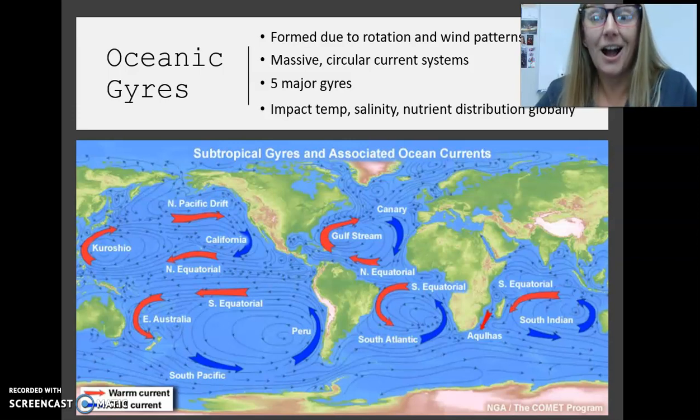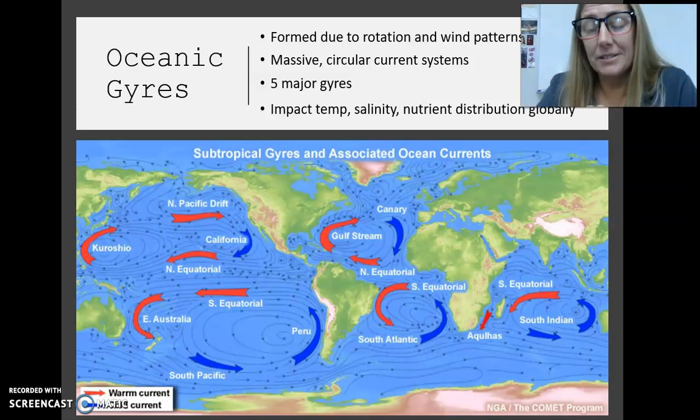Surface currents occur at the surface, and because they're at the top of the ocean, they're going to be affected or impacted by the Coriolis effect. These surface currents are caused by the prevailing winds. So that means if the winds are blowing clockwise in the northern hemisphere, the ocean surface currents are going to move clockwise in the northern hemisphere as well. So they just kind of go together.